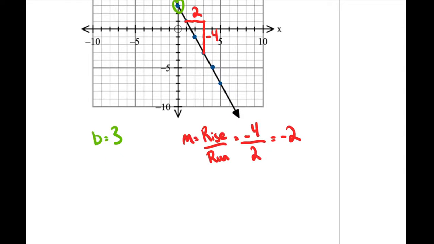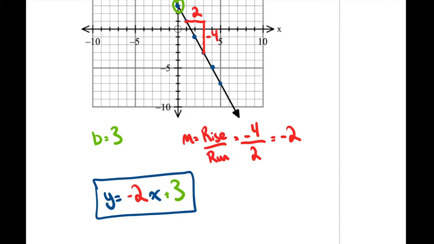To create my equation now, all I have to do is input the 2 values into m and b. So I know it's going to be y equals negative 2x plus 3. And that's my rule. Because again, all I need to figure out is my m and my b value. And so we just showed how to find that from our graph.